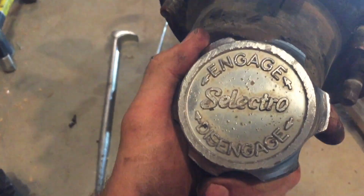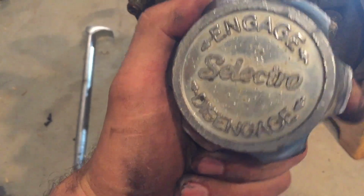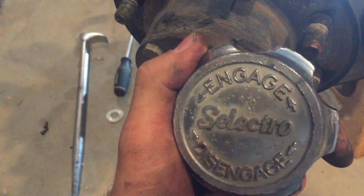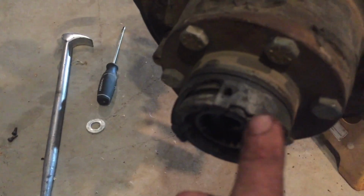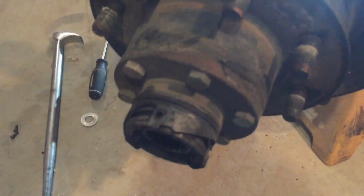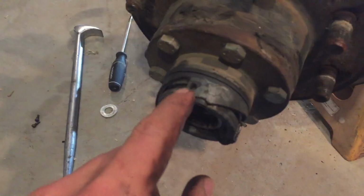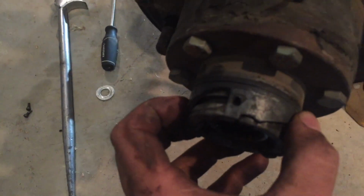All right, so now I'll show you how the Selectro hubs work. You can see engage is counterclockwise, disengage is clockwise. Right now we are in the disengaged position. So the selector knob is screwed, four screws, to this outside sleeve here.